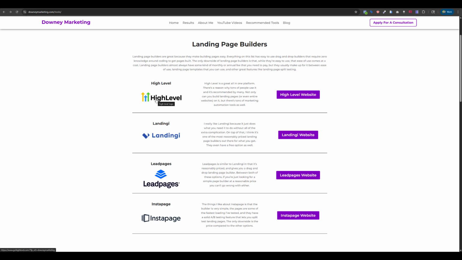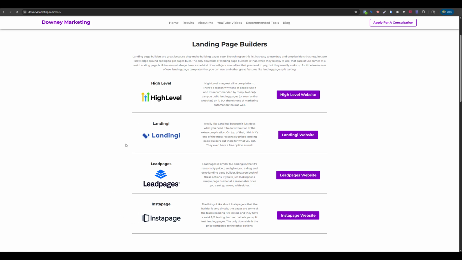Number one is High Level. I'm probably transparently going to be switching pretty much everything I do over to High Level at some point, because I can not only do the landing pages, but there are other things with software and automation and all this kind of stuff that I can do with High Level. And I find that what I get for what I pay is a lot more reasonable compared to some of the other landing page builders. So that's probably one thing that I'm going to be doing going forward. Currently, I'm built on Instapage, but moving forward, like I said, I'm probably going to switch things over to High Level, but right now, obviously on Instapage.